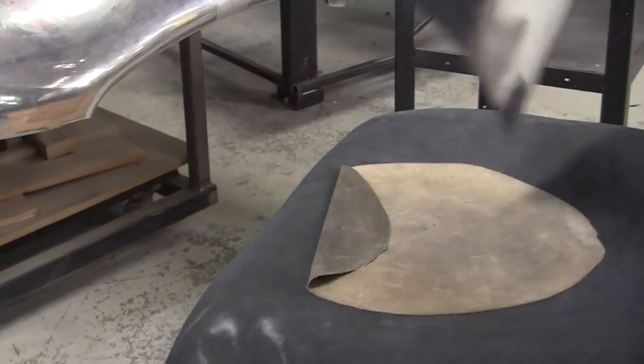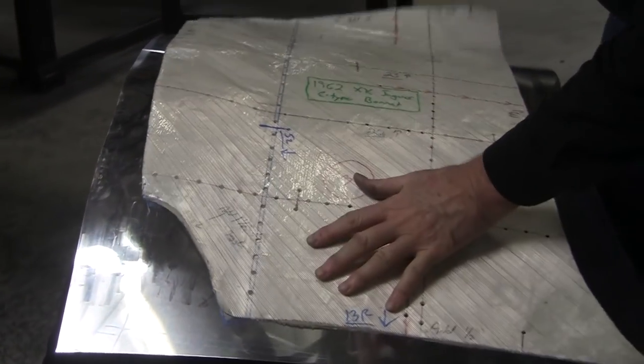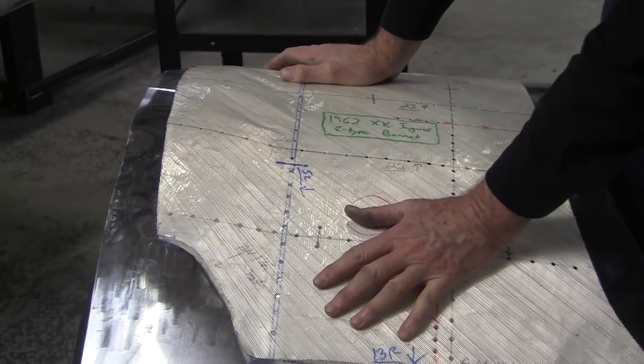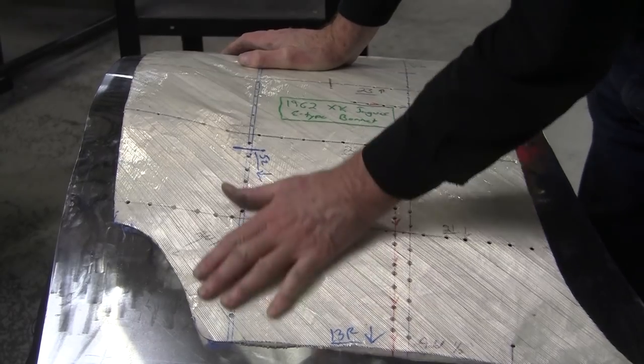Hit check, hit check, hit check. I tell my students, hit check, hit check, hit check. Don't hit, hit, hit, hit, check, because you're going to be in trouble.